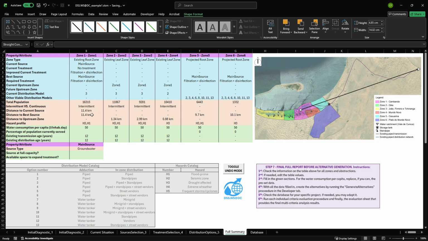So if we have accurate data, we should use it. Then, for example, this 2.99 is the distance between zone 1 and the centroid of zone 3. The same applies to all cases. For zones 5 and 6, as they are root zones, this distance is calculated between the centroid of the abstraction and each of zones 5 and 6.